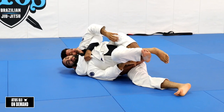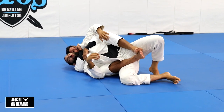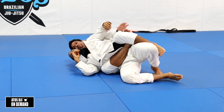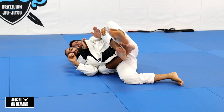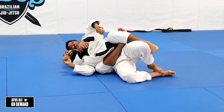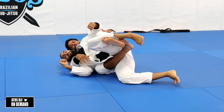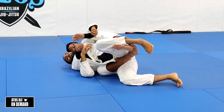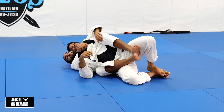Always controlling the collar, you're ready to start attacking the choke even without the hook. The hook right here is more like to score the points. I suggest as soon as you take the back, get a figure four — this is better. Crossing the feet between his legs is dangerous; he can get a foot lock, the ankle lock. Make sure you get the body triangle. If you have short legs and your opponent's too big and you can't get the body triangle, remain here — that will be better for you to control than having both hooks, especially if you have short legs. Hooks inside is good for IGJF rules, which requires you to get the hooks in to get the four points.